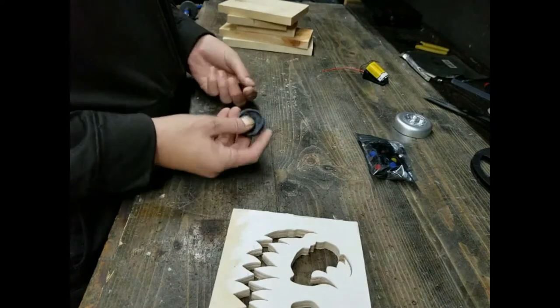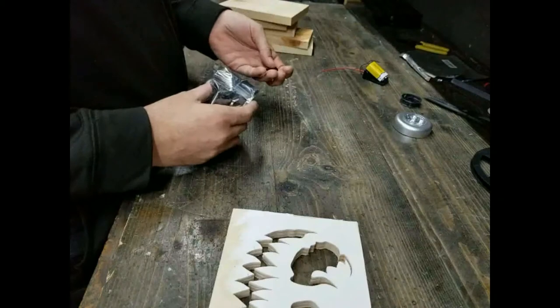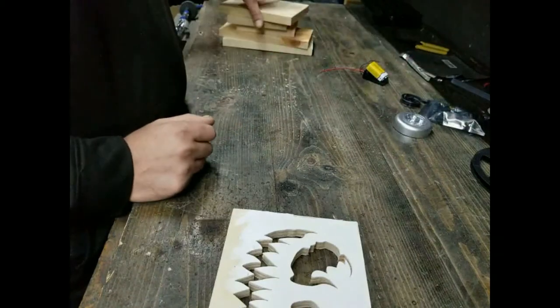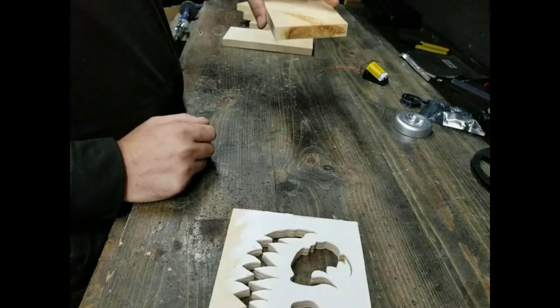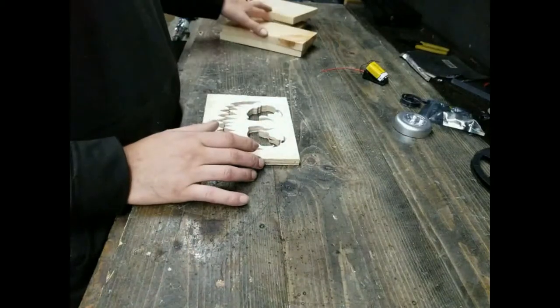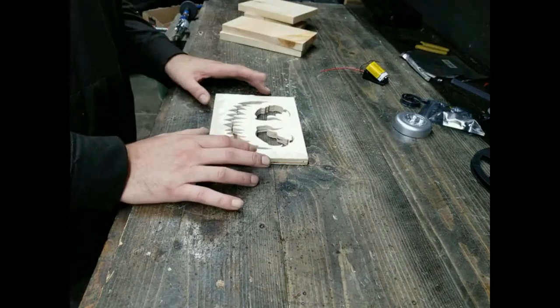So you probably need a soldering gun, and a glue gun is also useful as well. Actually glue it to the bottom side of the top piece which you're going to put on the box. We'll get to that later. Right now I'm going to sand this, and then sand these pieces, and then I'll be back to show you how I put it all together.